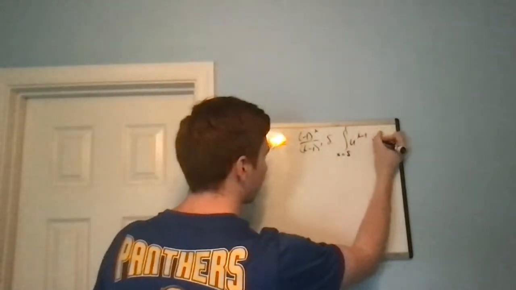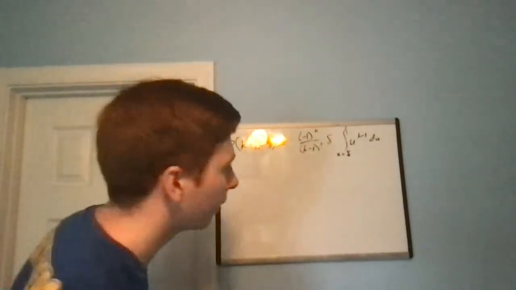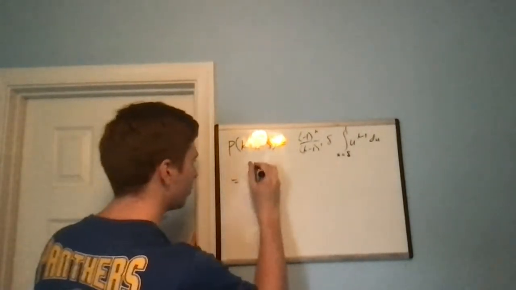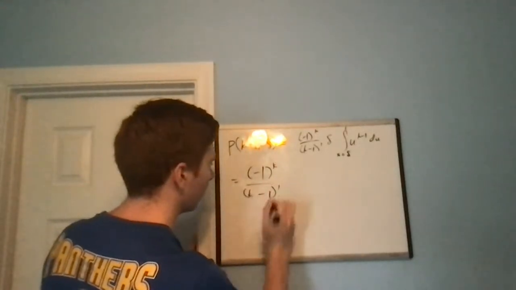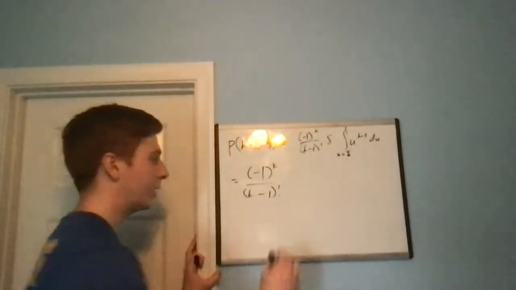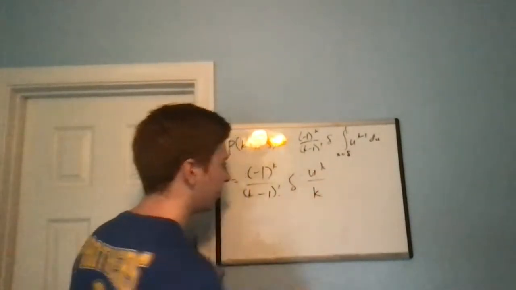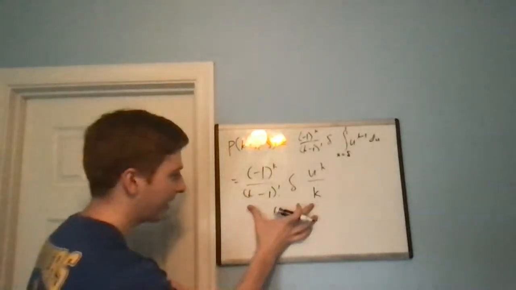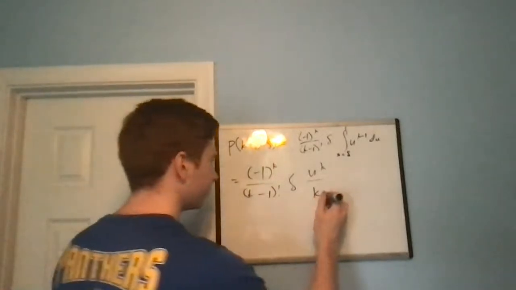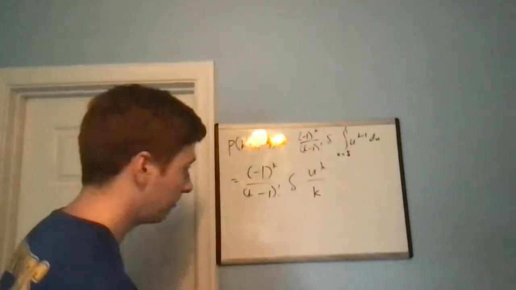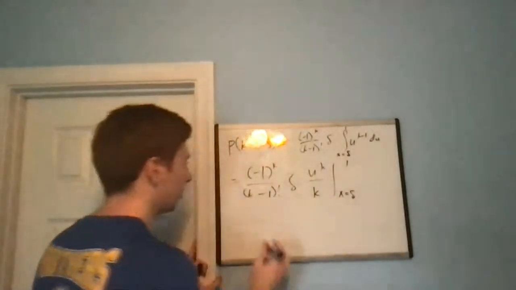This becomes u to the k minus 1 du. I know it's kind of small, so I'll write bigger next time. Then we just do the basic integrating, reverse power rule, whatever. u to the k over k. And then isn't this satisfying, right? The k and the k minus 1 factorial compress into a k factorial. And we're evaluating this at x equal to delta, x equal to 1.